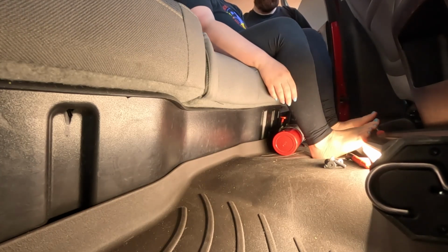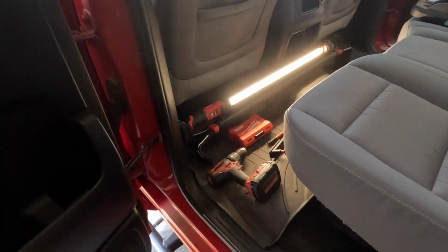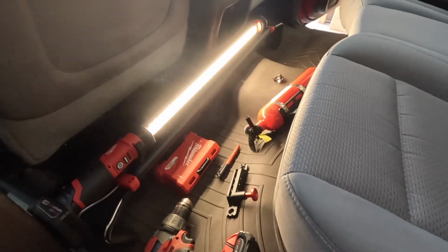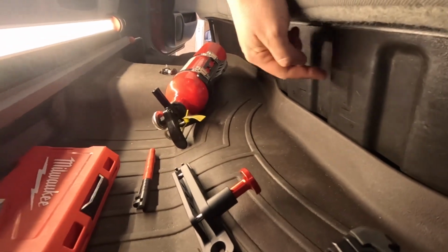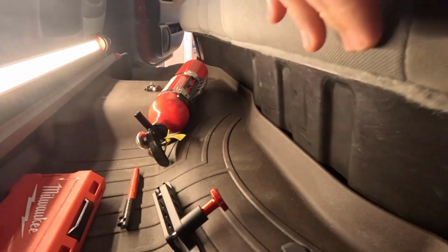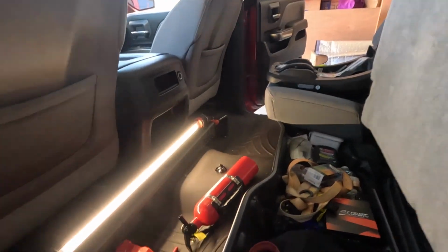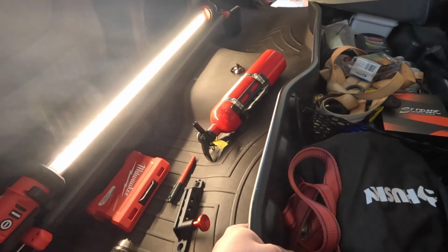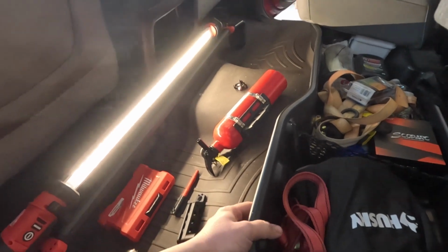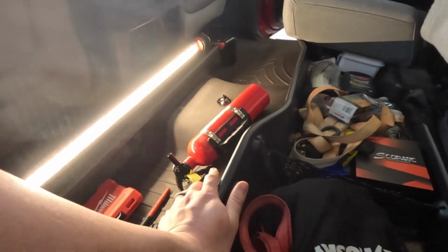All right, ladies and gentlemen, so as you saw, we just got it marked, had the missus double check our placement for us. So we're gonna be mounting it right here to the plastic understorage bin. And these GM factory understorage bins are pretty heavy duty plastic. This isn't really flimsy or anything, so I'm not really worried about it deforming or anything. I mean, it is a fire extinguisher, so it does have some weight. However, I don't think it's really gonna hurt this.